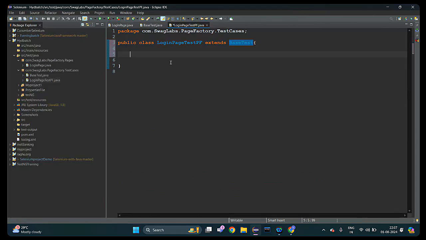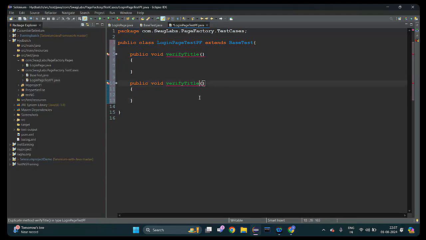Now see here, what I'm going to do is public void verify title. At the same time, let me create one more method, and just name it login test.